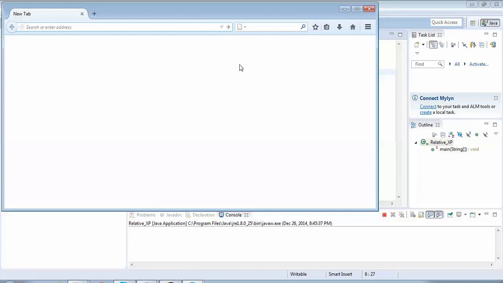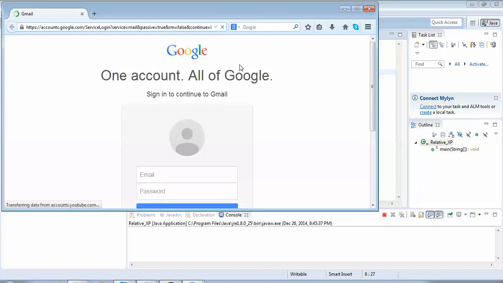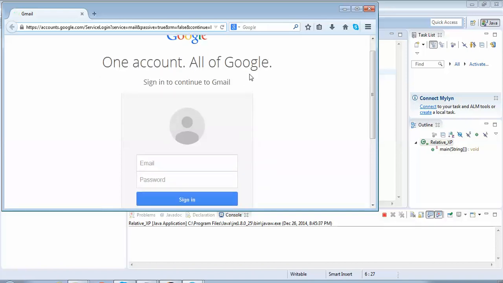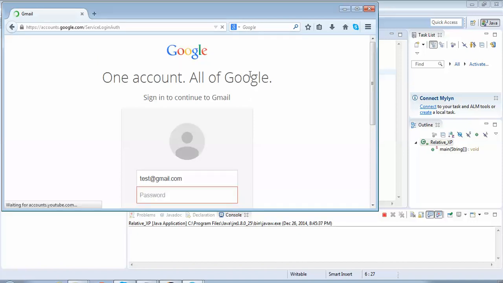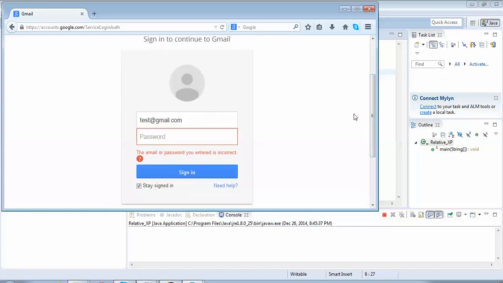So you could see the browser has launched. Now it would navigate to gmail.com. You could see it is connecting. The Gmail would load in a few seconds. Now it would enter the email ID in the email field and password in the password field and click on the sign in button. Here you go, email ID, password, and the sign in button has been clicked. Since this is an invalid email ID and password, Gmail is giving me some kind of an error, which is fine. I had just randomly entered some value.